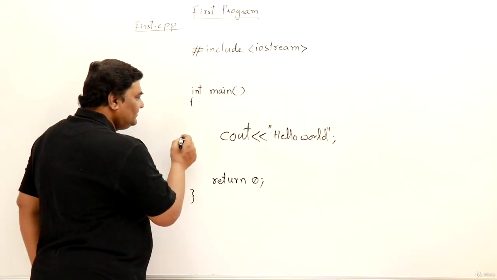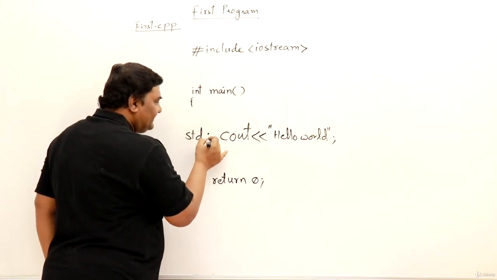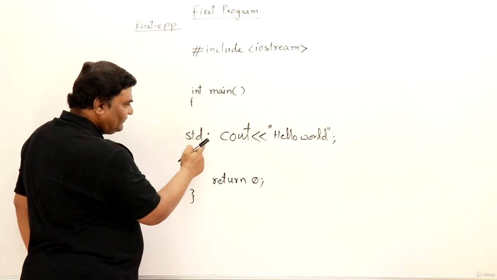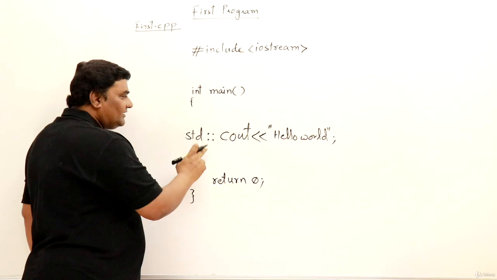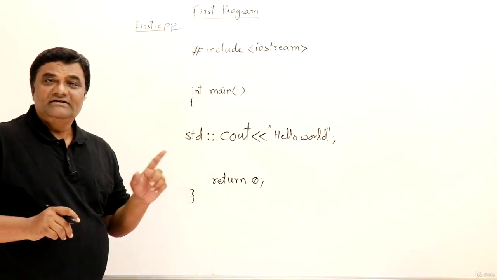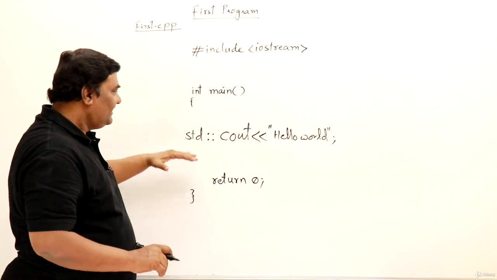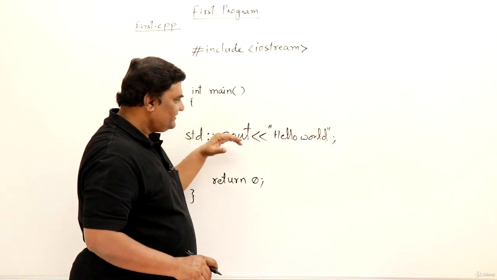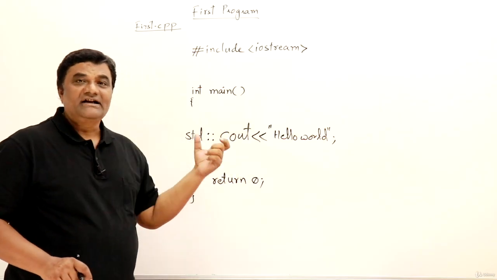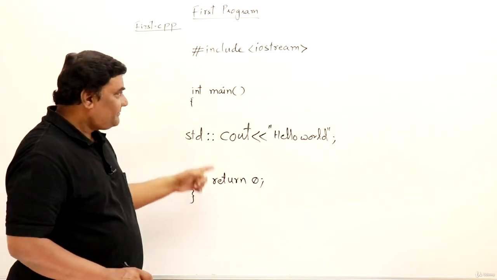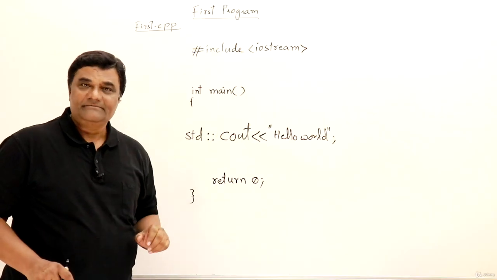We have to write the namespace. So I have to write std, and then this symbol you will find on the keyboard; you hit it two times. This is the scope resolution, colon and colon, that is double colon. This is called scope resolution. So the correct method is to write std, scope resolution, then cout and whatever you want to give. This is how we use that cout object. Now this is a perfect program. If you run it, you will get hello world on the screen.